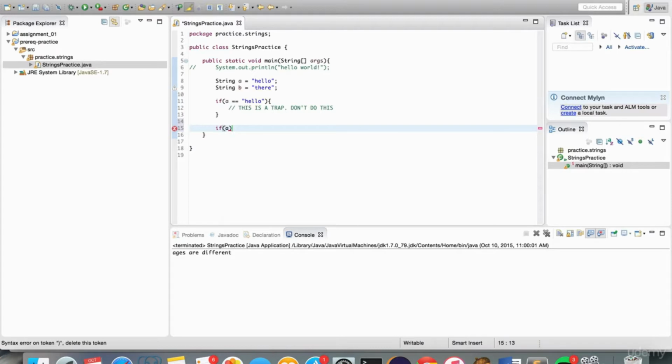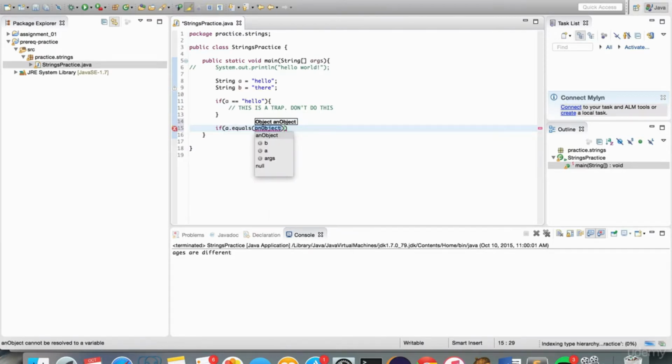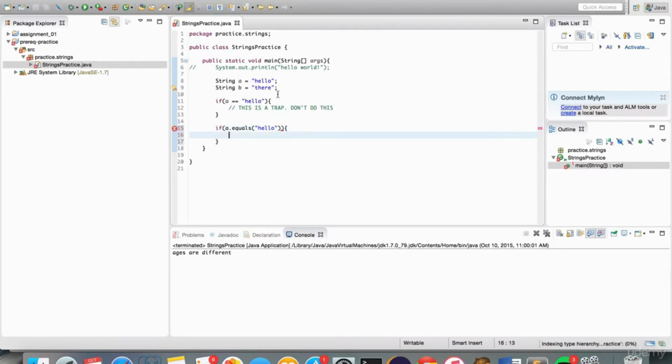The correct way to compare strings is we have to do a dot equals. There's a method on the string object, equals, and we do hello. Okay, so in this course, when we're comparing strings, we want to use this. Stay away from comparing strings like this.